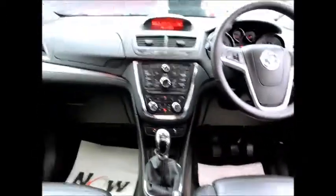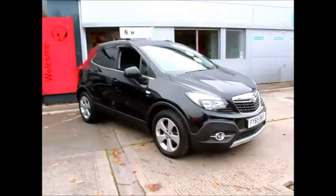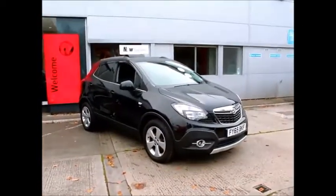This is a Now Approved vehicle and comes fully serviced and ready to go with a comprehensive 3 month warranty. You can reserve this vehicle online for a no quibble £100 deposit, or call our internet sales team to arrange a convenient appointment. If you're thinking of finance, we're confident we can beat any high street lender with our flexible dealer funded plans. Thank you for visiting Now Vauxhall in Marlborough, Wiltshire.